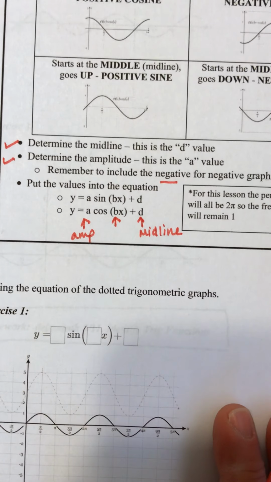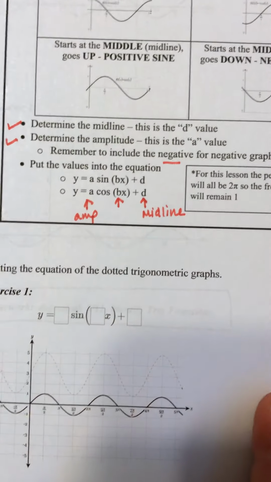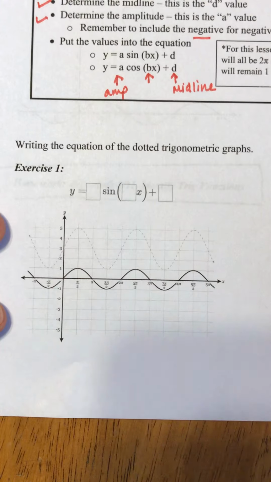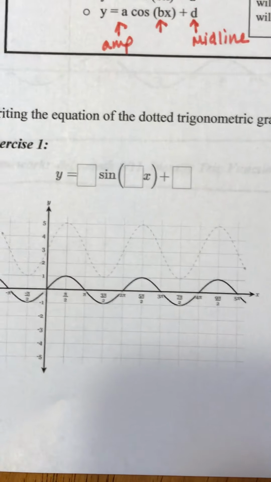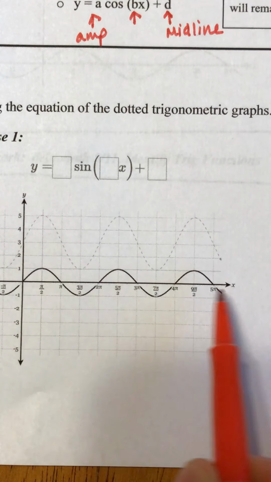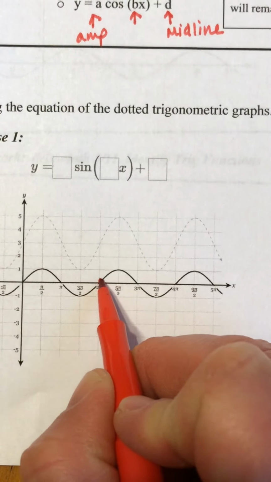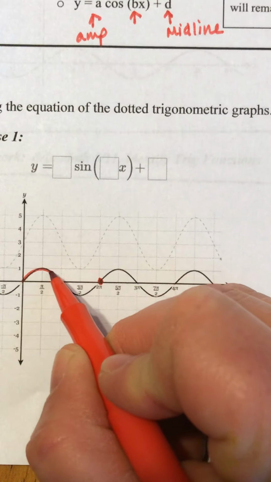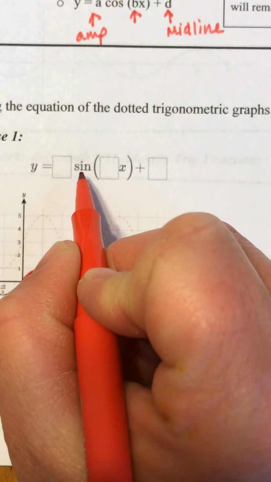So let's get right into that. Okay? We're going to just have B values of 1 today, but we are going to have amplitudes and midlines. So our job here in this first example is to write the equation of the dotted line. Now, I'm going to worry about it from 0 out, okay? And so 0 to 2 pi is what I'm worried about today. I can see that this graph goes like that. It's an S shape, so I know it's sine, so I've confirmed that.